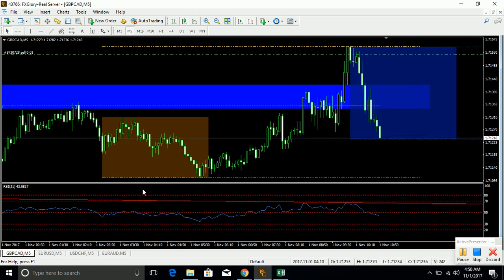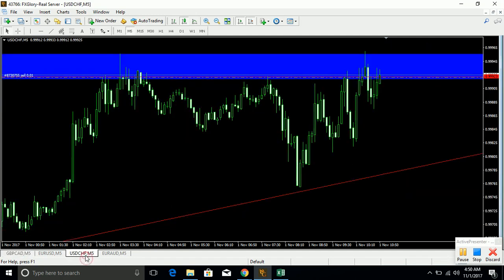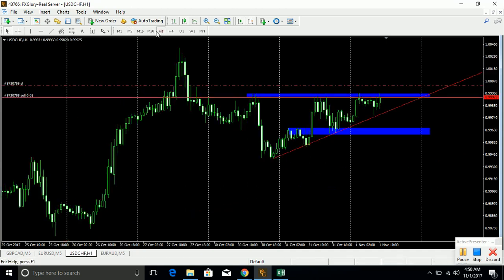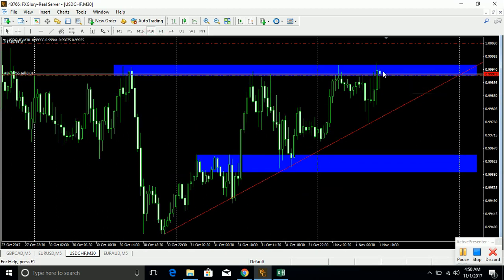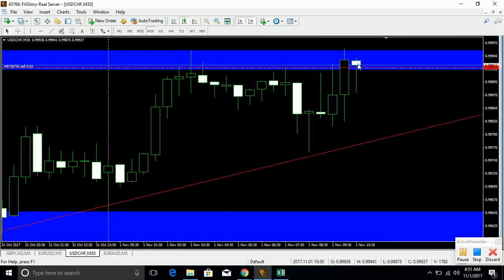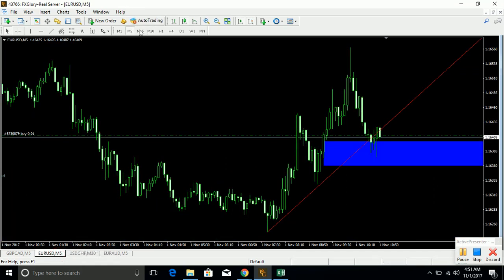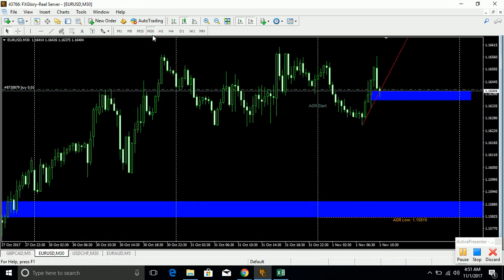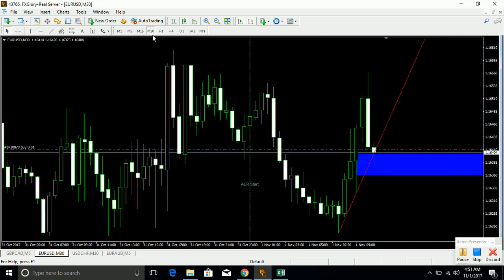Our pound CAD is definitely going right. Our dollar CHF should, like I said, close out this hour and then bring us back down. Probably gonna close out as a hanging man on this 30-minute chart. Hanging man would be if this 30-minute candle closes exactly how it looks now, and the next one coming crashing. And this, of course, would be a pin on the 30-minute chart on the Euro USD.